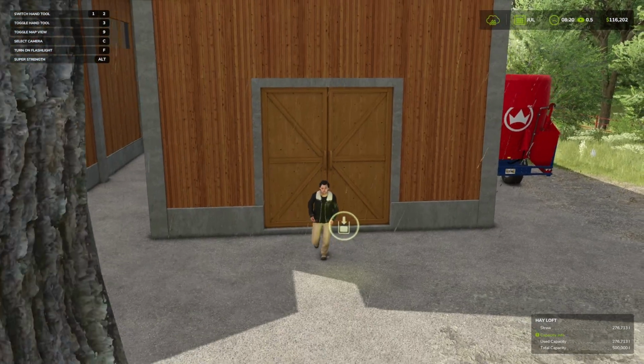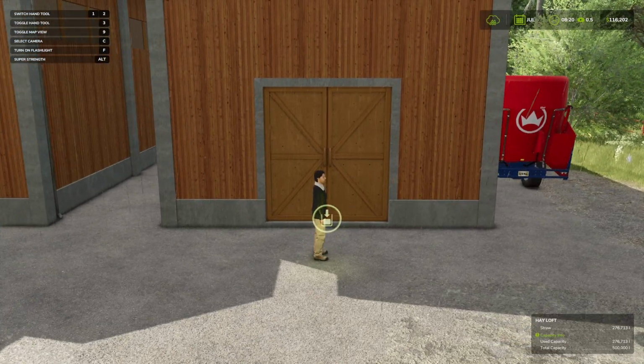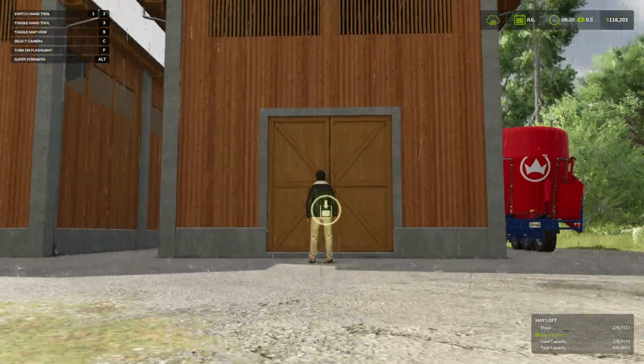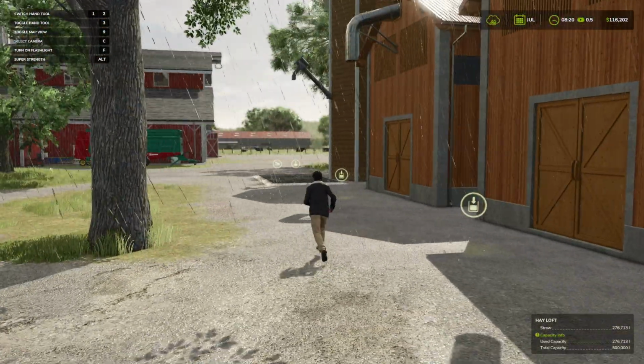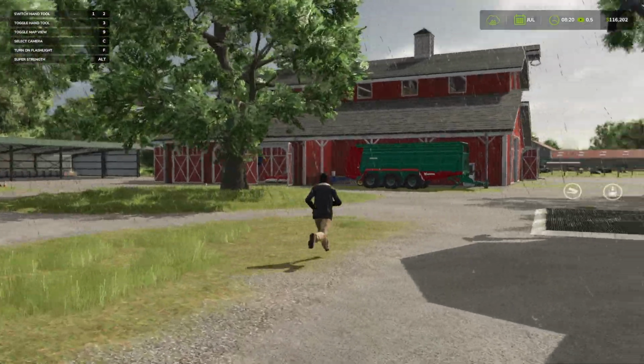This is just our hay loft, so it's, well, I guess it's a straw loft for us. It's just storing straw, which we've got loads. That's our mixer over there. I don't want to spend too long. I'm sure most of you guys know what this stuff is.